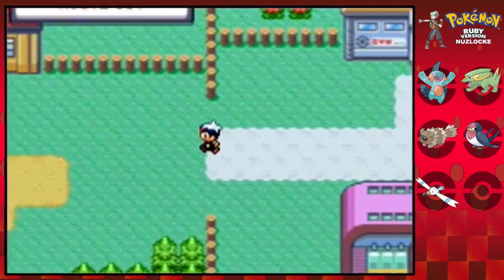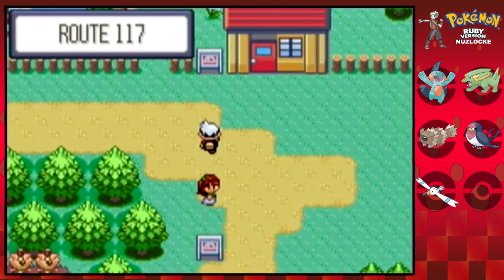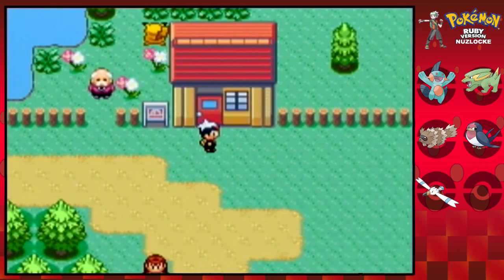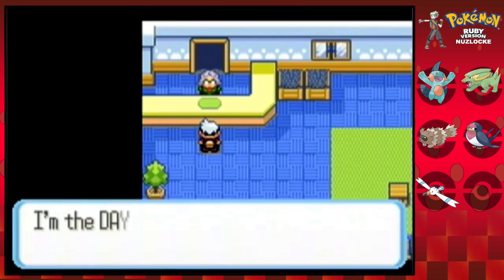Now that I feel more energized, our next destination is Verdanturf Town, where we're supposed to meet Wally. It is not required for now, but it is important to go there at one point, so it's best to get it out of the way now. In Route 117, you'll find a bunch of trainers here, but more importantly, you can find the daycare.